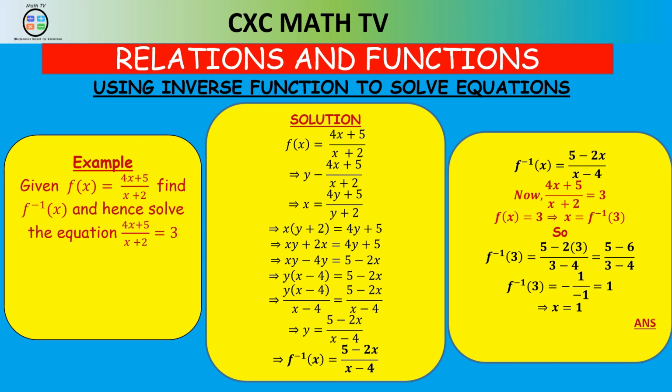If you don't believe it, you can check the solution. Check it. When x is 1, 4 times 1 plus 5 is 9, over 1 plus 2, which is 3. 9 over 3 is 3. Notice that the equation is satisfied. And so therefore x is indeed 1. Wow! Notice we didn't cross multiply and solve it normally. What we do is just input x as 1. Nice.